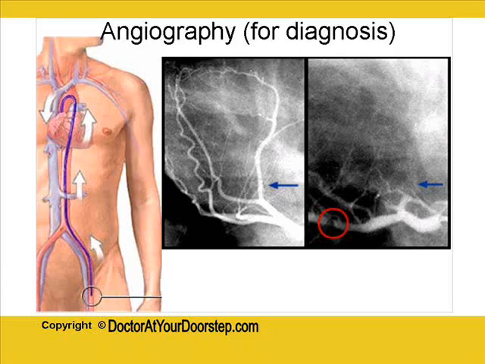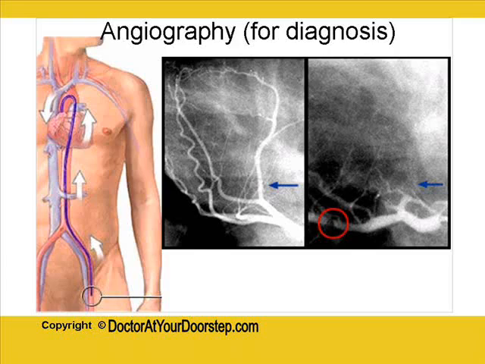Once it reaches the heart, a dye is injected through this, and this dye is radio opaque. Radio opaque means that when we do an X-ray, the X-ray can detect the presence of that dye. Since the dye is moving in the arteries of the heart, wherever there is a block, the dye will not reach there, or it will show an indentation.